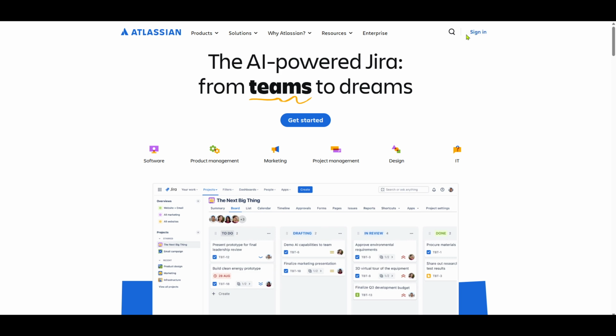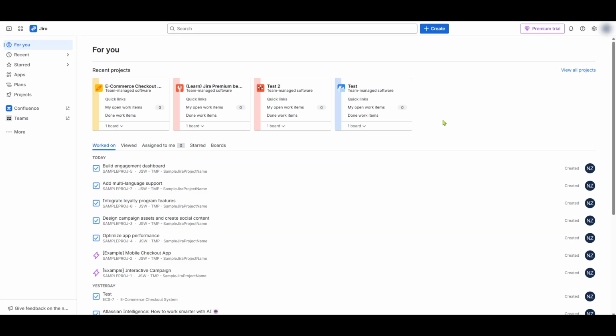This is a pretty straightforward step, but if you encounter any issues logging in, double-check your email and password and try again. Once you're logged in, you'll be directed to the Atlassian homepage. From there, navigate to the Jira home by selecting the menu option that directs you to your Jira dashboard. This is known as the control center of your Jira projects, offering an overview of all your active work and an entry point to access other features and tools that Jira offers.